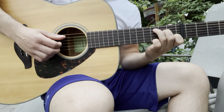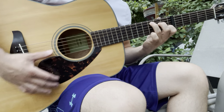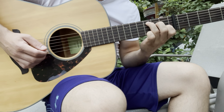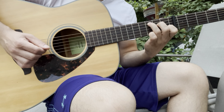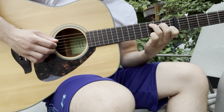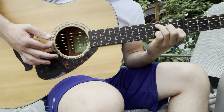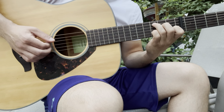So starts off, C chord, hammer on to the 3rd fret, open to the 3rd fret, pluck 2 more times, on the 3rd fret, high E string, and then pluck the B string, that's gonna be at the 1st fret. Call that the first phrase. Second phrase, as I'm just gonna arbitrarily split them out for the purpose of talking about it here, it's gonna start off with a pluck on the D string, and that is at the 2nd fret, still C shape. So it's gonna sound like this, the second phrase.